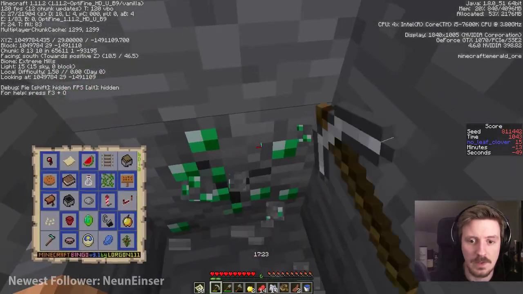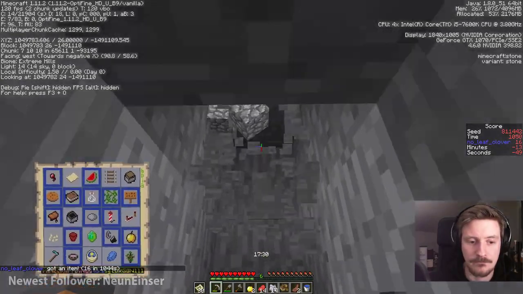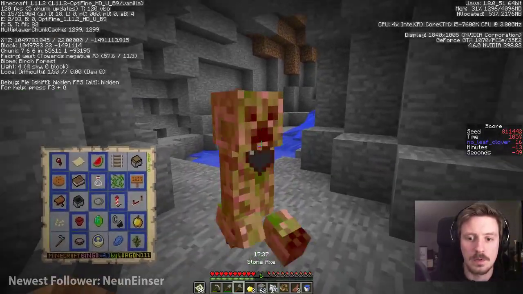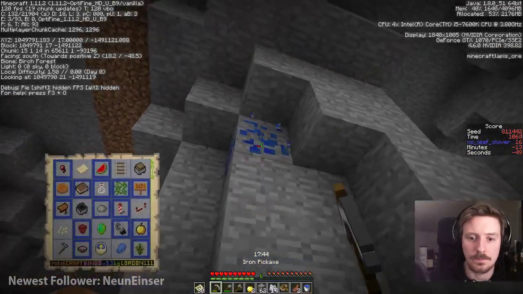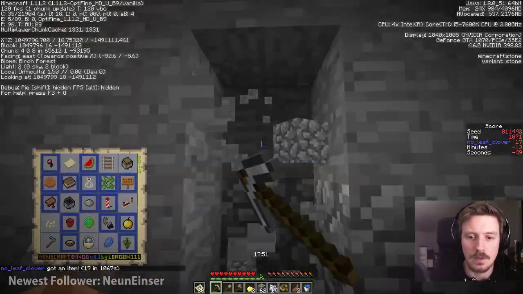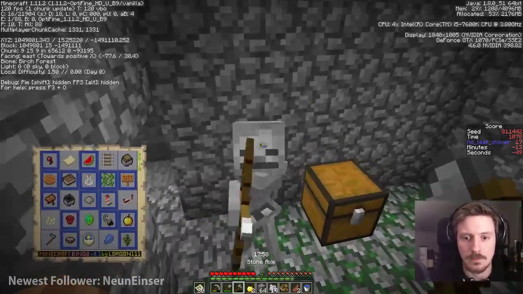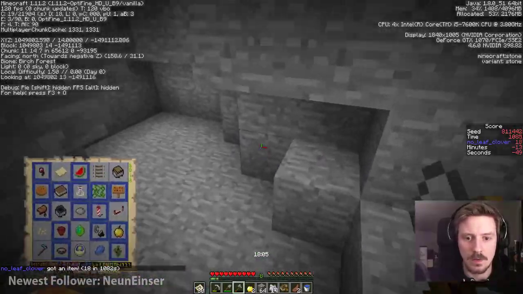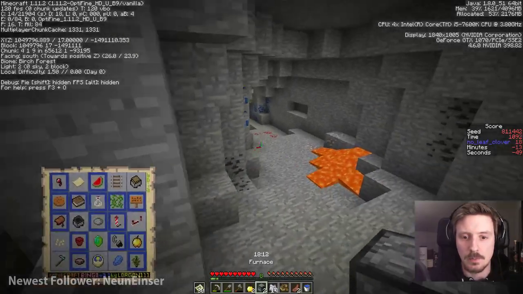I hear water, that's good news. Well, that's very lucky. Wow. Incredible. Nope. Yep. Lapis. There's a dungeon right here. Pumpkin seeds. Man, this is going well. This is going too well. Losing my mind just slightly.